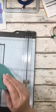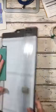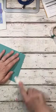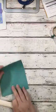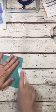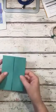So I'm going to fold it at the score lines. I'm going to move this out of the way, and I'm just going to burnish it really good here. Fold the other side. Okay, so there's our card base for your gatefold card.